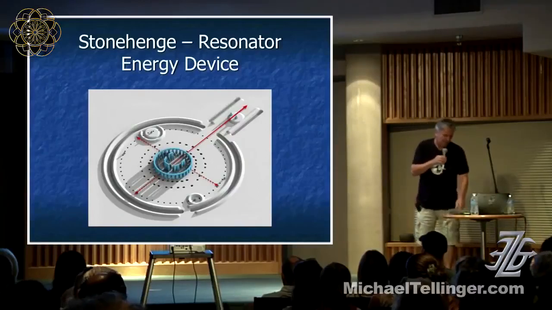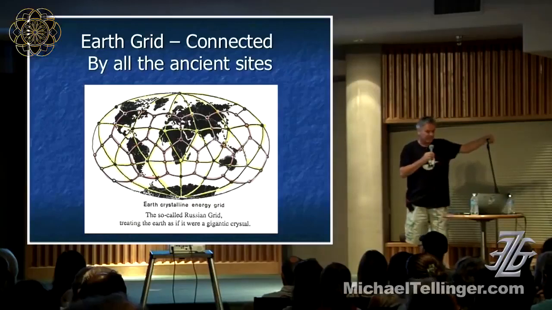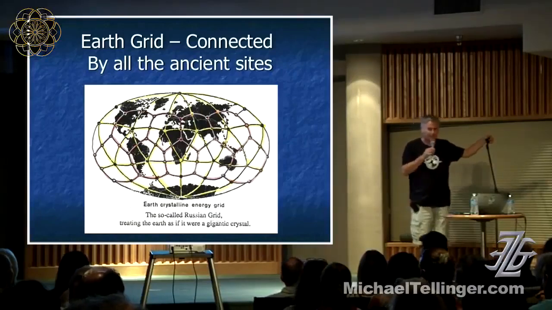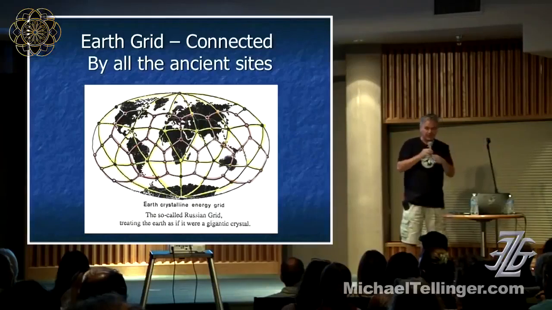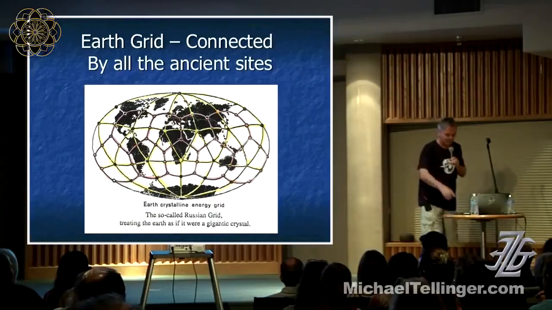an energy device. And now we get to the very exciting Earth grid that seems to connect all these ancient sites on Earth. By now you should know that this is a magnetic grid. It's not just ley lines or some fancy blah. It's actually very specific energetic patterns that are created by the resonance of the Earth and the magnetic fields that it creates.